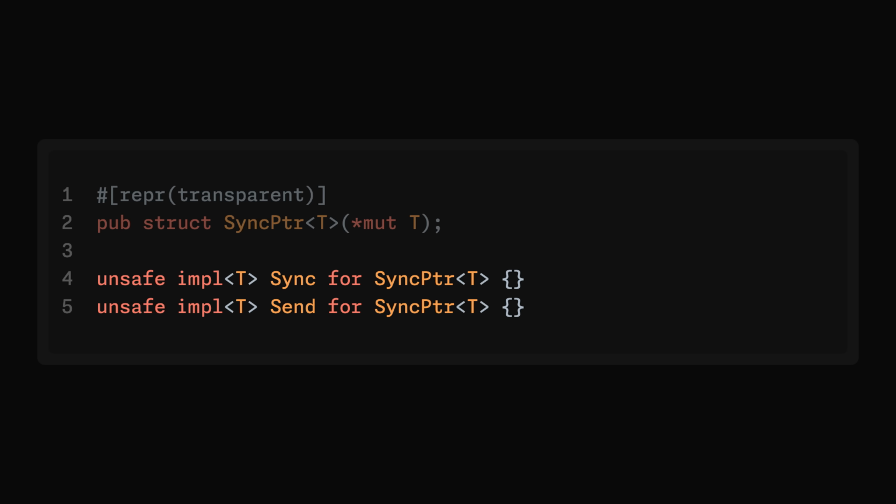You are promising that the pointer is safe to send and share, and the compiler trusts you not to introduce data races. While sharing a pointer across threads is a very common pattern in Polars, it is also a very common source of bugs in Unsafe Rust. For example, if 2 threads accidentally write to the same memory location at the same time, the result is undefined behavior. If you are going to use Unsafe Rust to share a pointer across threads in your own project, you have to be very careful to avoid these data races.